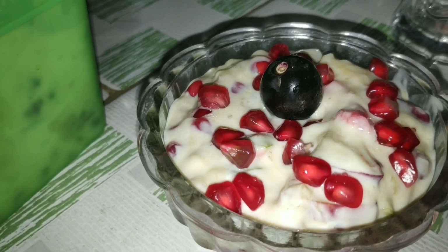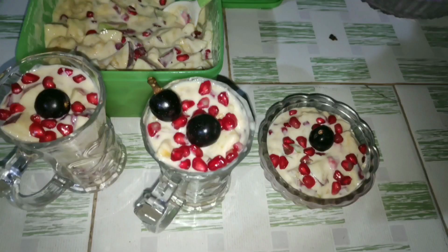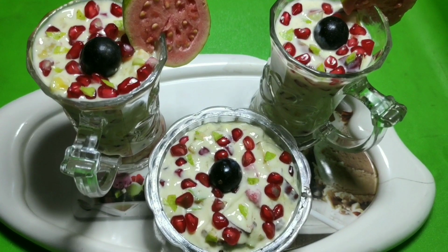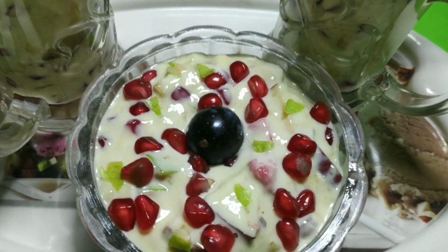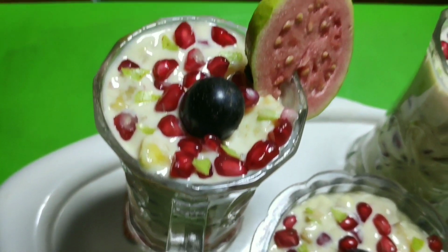I'm adding this fruit we call soyong in the Khasi language, and this fruit is available in Meghalaya. It is also known as the blackberry of Meghalaya. Healthy fruit custard is ready to be served.